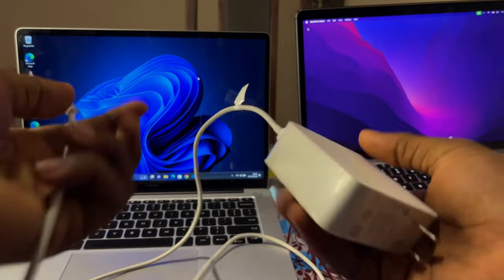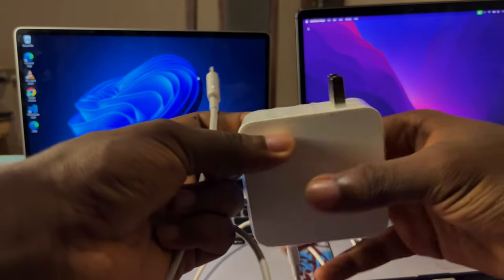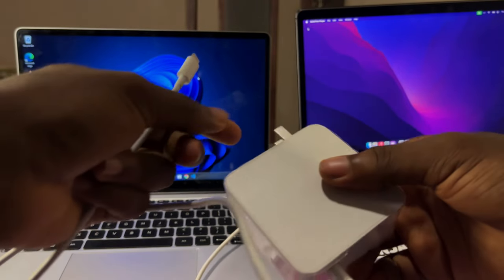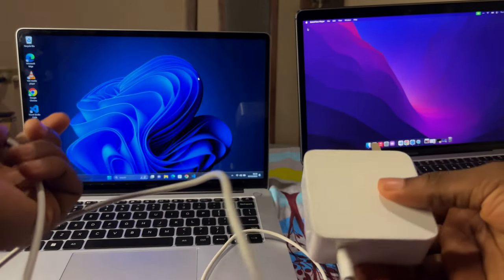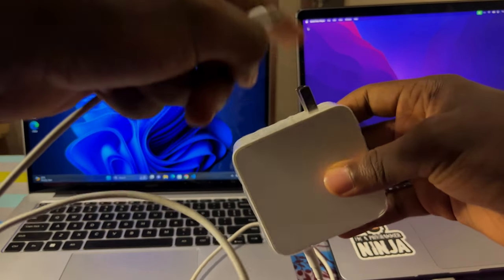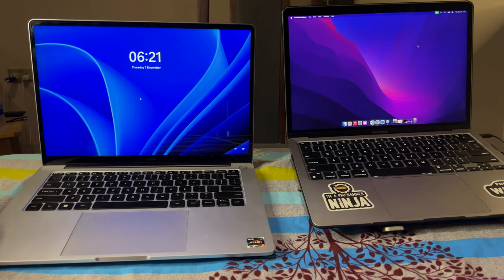This 100 watts, it gets pretty heated up while charging, and this doesn't really fold in like the one on the MacBook's charger, but not really a big deal. That's if you don't keep your charger in the same place as your laptop in your bag. You have to separate them because this could get something broken. Yeah, no big deal. So for the build quality, honestly, before we go into that, I would love to say that I love this laptop.